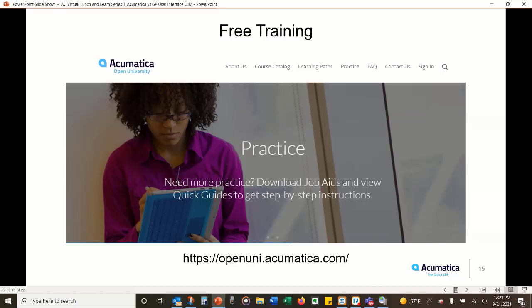But Acumatica has the same cloud training that we get certified on, available to you to train not only yourself, but your team, and it's free. They call it Acumatica Open University. You can get badges, and you can certify yourself if that's what you want to do. And the training is intense compared to most of the online training I've seen for other ERP systems over my 40 years in the business.